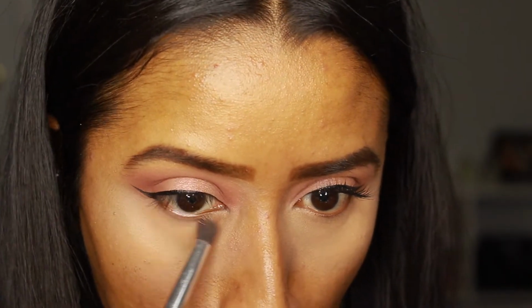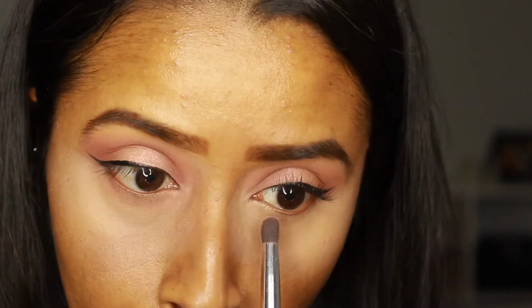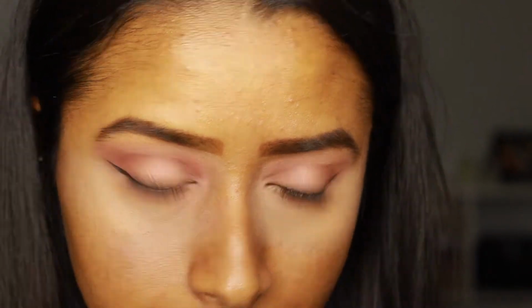And then for my lower lid, I use the e.l.f. bite-sized eyeshadows again. I first went in with the light pink shade and then with the deeper berry shade.